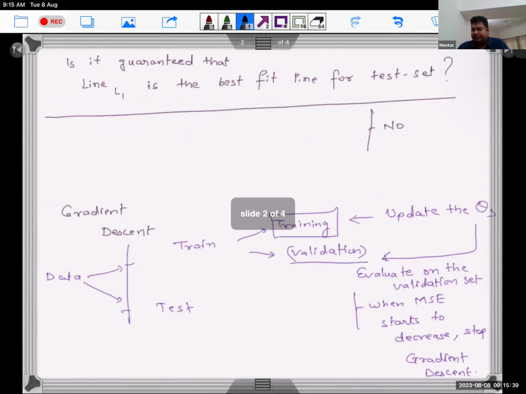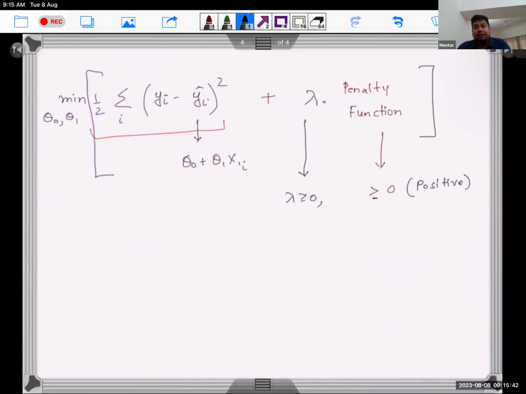So let's see what these penalty functions are. Please note that they will be functions. You cannot simply add a number here. Let's say I'm minimizing a function with respect to a variable. If I add a constant to this, let's say 10, do you think x changes? No, right? So it has to be a function. And in terms of what should this function be? X. So in my case, the penalty function should be in terms of what? The thetas. So we are going to add a function in terms of the thetas.